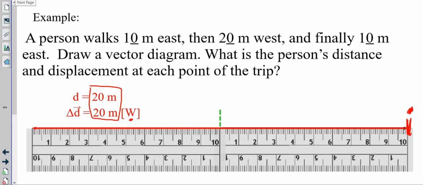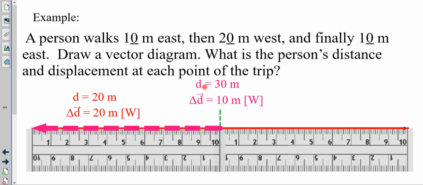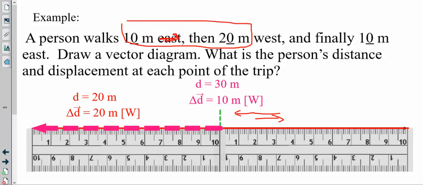If I keep a running total of what's been going on, this point here in the green was our original starting point. So if I look at the total distance traveled, the person walked 10 meters to the right first and then 20 meters to the left. And so the total distance just keeps getting added up. So the total distance so far the person has traveled is 30 meters. We just add these two numbers together. You don't care the fact that one went east and then west, you would just ignore that direction. The person has traveled a total of 30 meters.